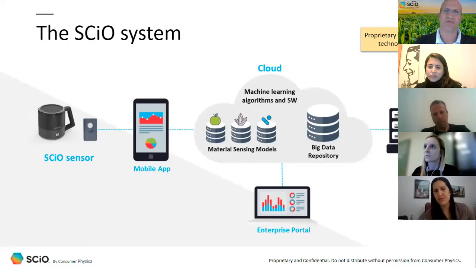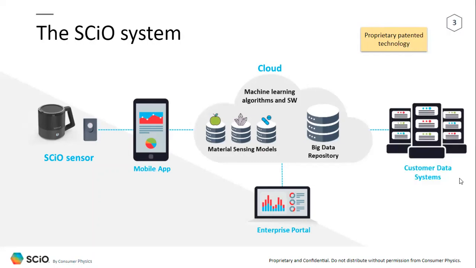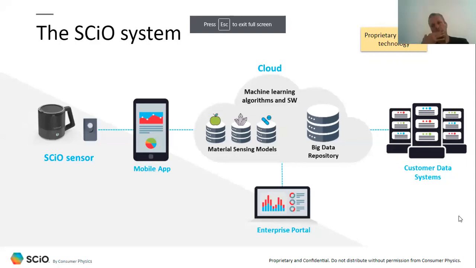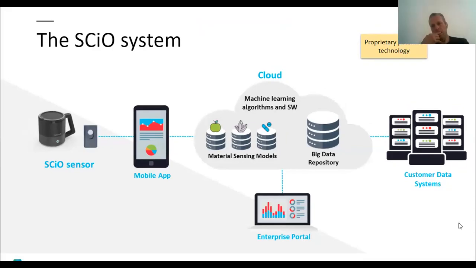The cloud system receives the raw data coming from the device via the phone. It then goes through a set of models that we have developed, based on machine learning algorithms and a lot of data that we accumulate all the time when we work with laboratories and other partners. We build models that receive the spectrum coming from the device and turn it into an insight, an analysis result that is sent back to the mobile phone, and the user can see that. The overall process in real time takes about 7 to 8 seconds from the time you press the button to scan until you receive the results.